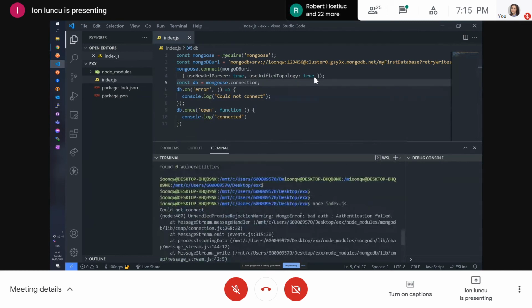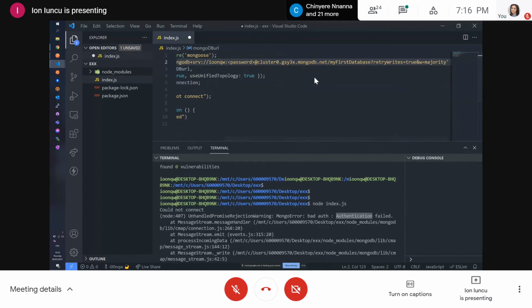Yeah, I did get an error, and I think authentication failed. I think something is wrong with the password. Let's see, edit password again: 1, 2, 3, 4, 5, 6, update user, cancel. Maybe that link has changed or something. Give me one second. I'm going to copy this again, and this will be 1, 2, 3, 4, 5, 6.